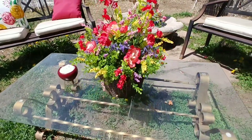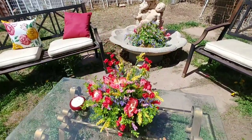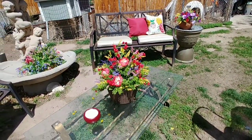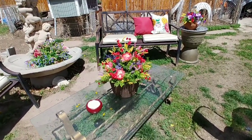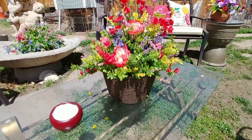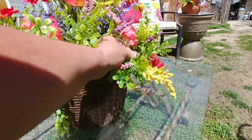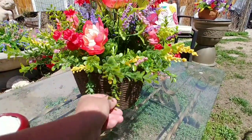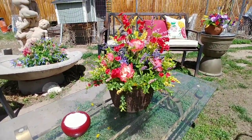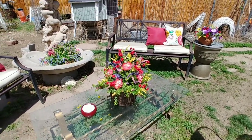I just put it on this coffee table. I think it looks really pretty, especially with the pillows behind it and the other arrangement. See how it just goes — I think it's so absolutely beautiful. This is how it turned out. You can also take some of the greenery and bend the wire so some of them hang down. That would be a wise thing to do because it helps create a more realistic look, as some flowers really would be hanging down like that.